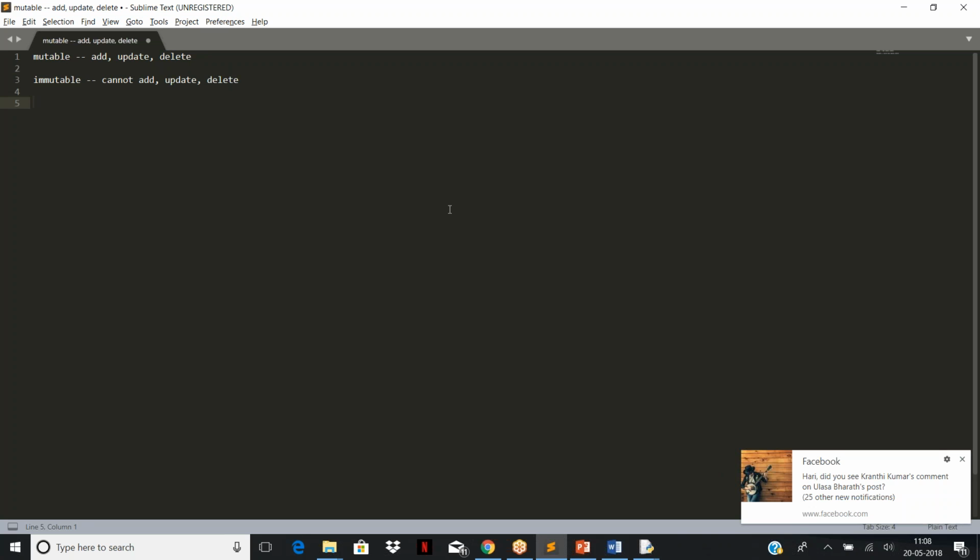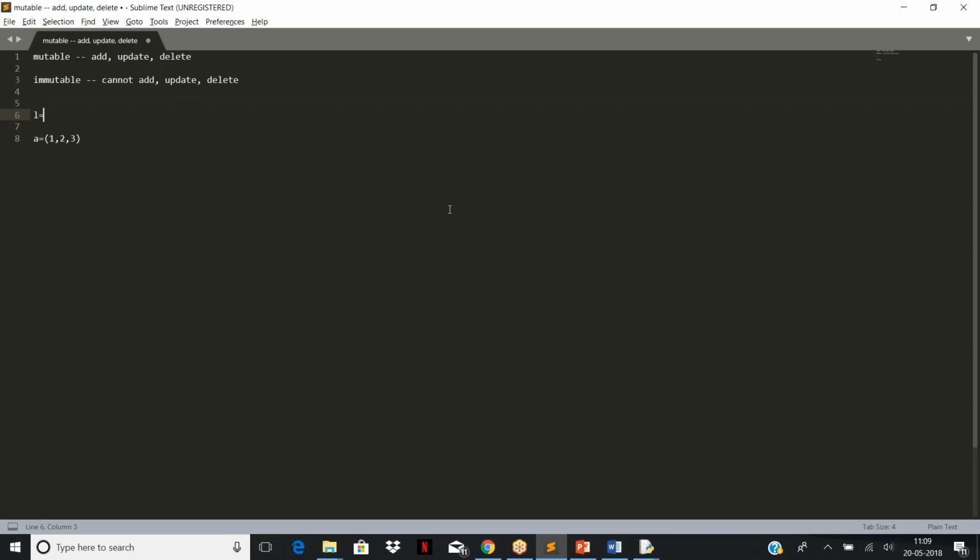If you have to understand it at an architectural level, you will come back to it when you are dealing with next-level topics. But for now, understand it like this. For example, if I declare some list like this, I can always append a value to a list.